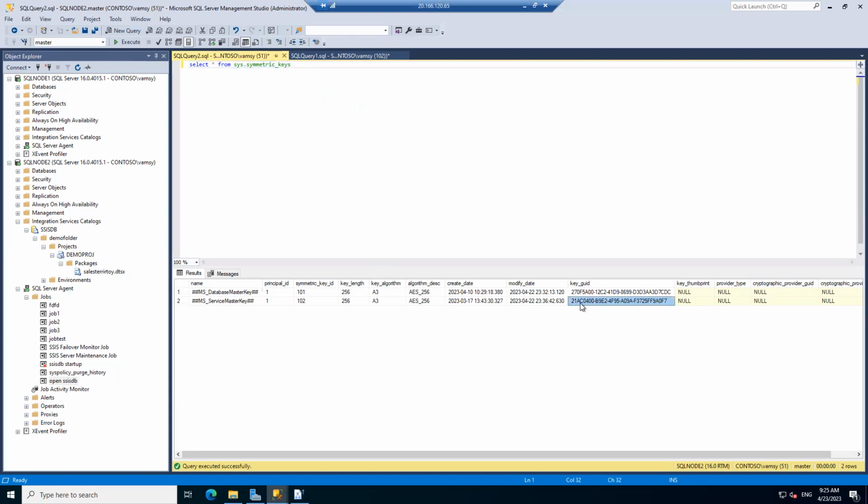Now if you see, this is starting with 21A. So usually this will not be the same. It is our responsibility after the installation to make it the same across all the replicas. Before you configure Always On, ensure that this is the same across all the replicas. Okay, did you get this point? I will repeat it if not.